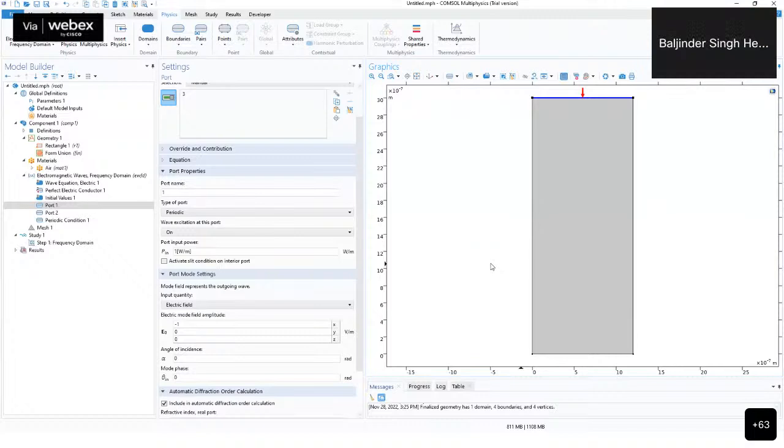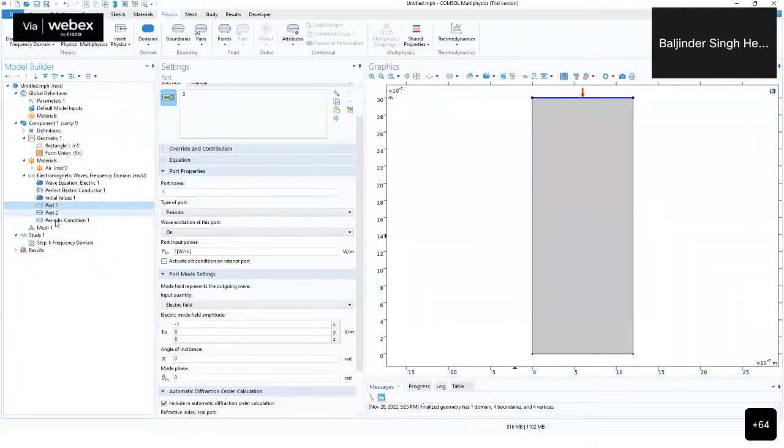So my name is Baljinder Singh Heera. Currently, I am pursuing a PhD from IIT Kanpur in the electrical department, and my specialization is in photonics. So I am working on designing and modeling of optical fiber. As of now, I have implemented single mode optical fiber in COMSOL. So I am looking forward to extending my work to multi-core optical fibers in 3D geometry. Okay. So what was the question?